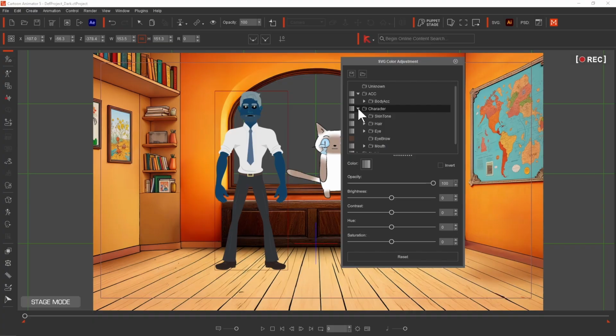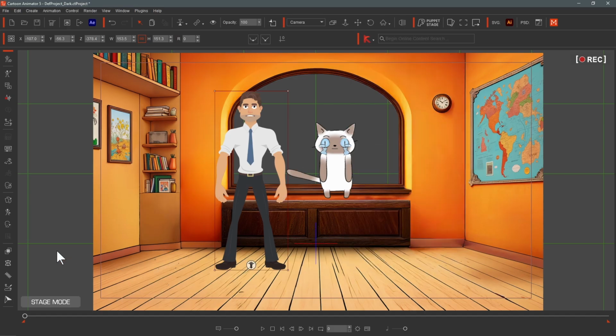You can selectively target specific color zones, like changing a character's jacket or skin tone, and instantly adjust properties like hue, saturation, lightness, and contrast. It is perfect for rapidly creating alternate color profiles for background extras, shifting asset tones to match a dramatic night scene, or doing quick branding tweaks instantly on the stage.